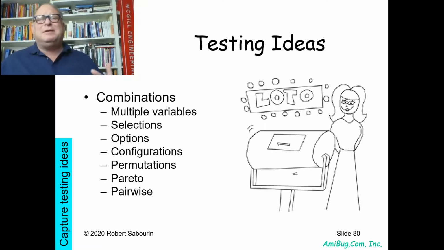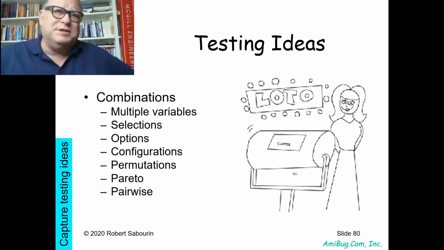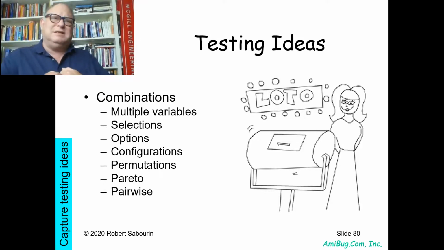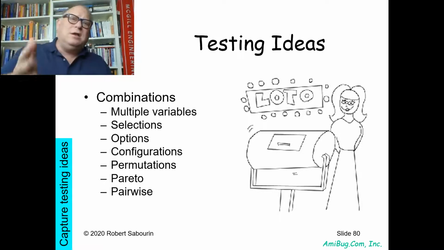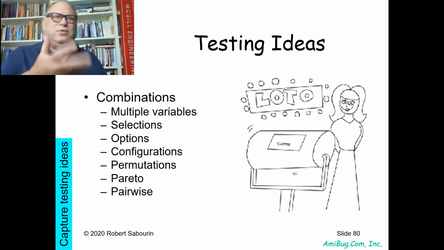So combinations test ideas basically just look at the universe and say, okay, can I get a reasonable subset of all of the combinations of possible things that could happen that will give me insights into what the behavior of the system is? One model that's really graceful in this area is called Pareto analysis, where Pareto's an Italian economist who basically discovered what was the 80-20 rule, right? That 20% of the transactions happen 80% of the time. The economic theory was that 80% of the wealth is in the hands of 20% of the people.